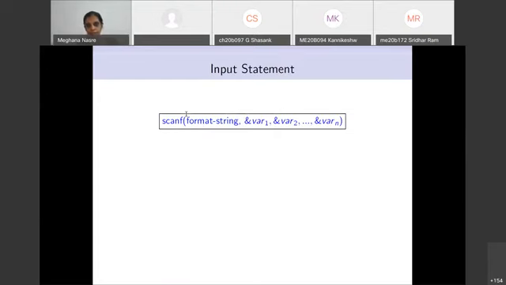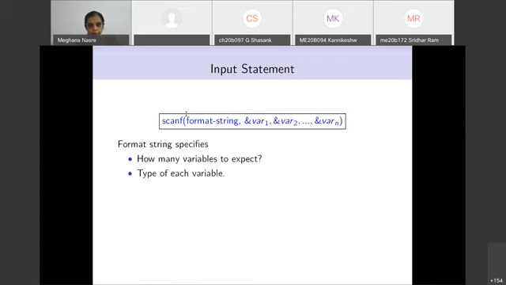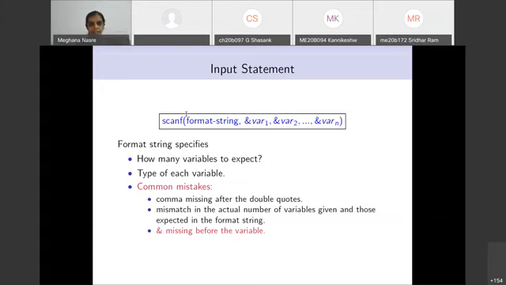But yeah, so now we move to the scanf statement again. The scanf statement has a format string like the printf statement, but whenever you are writing the variables, if you have n variables, each of them should have an ampersand. Again, the same things apply. The format string tells you how many variables to expect and the type of each variable. That is, if you have a percent d, it expects the first variable to be an integer, and so on. The most common mistakes are the ones that we make in the case of printf, that is forgetting the commas, mismatch in the number of parameters, but most importantly, the missing ampersand, which causes a lot of headache to programmers who come to C from different languages initially, and they find this very annoying. But we'll see why this is done, and this is something that you'll have to remember when using the scanf statement.